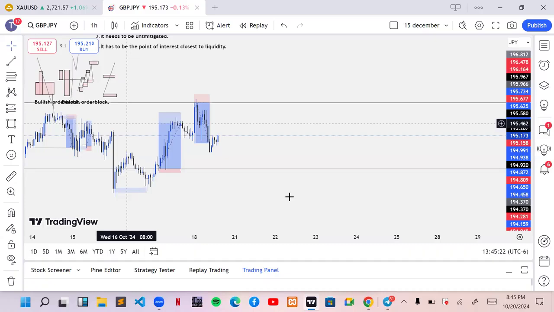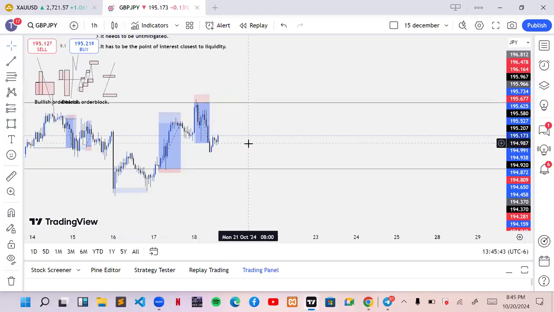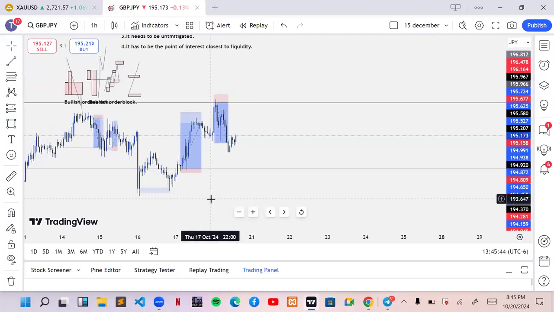There's market structure, liquidity, and point of interest. Liquidity controls most of this. When it comes to liquidity, that's the next class I will take. Liquidity is what fuels the market. Once liquidity has been taken out from one side of the market, it's headed to the other side. So if this recent buy side liquidity has been taken, it's not heading for the sell side liquidity. That was why I was bearish on GJ.